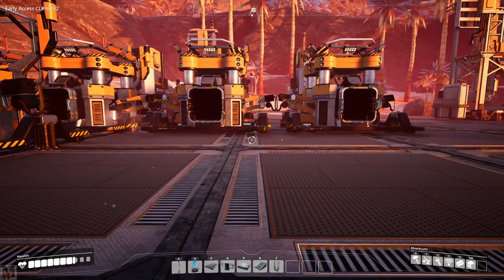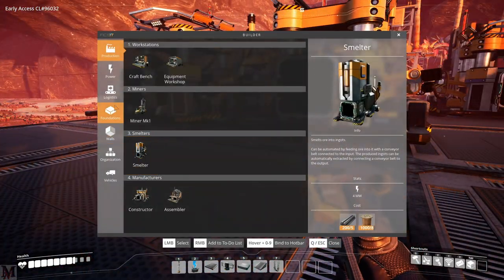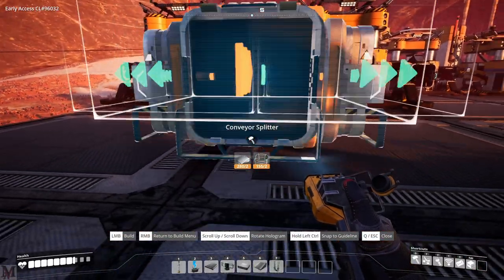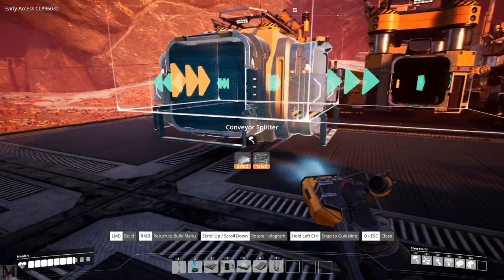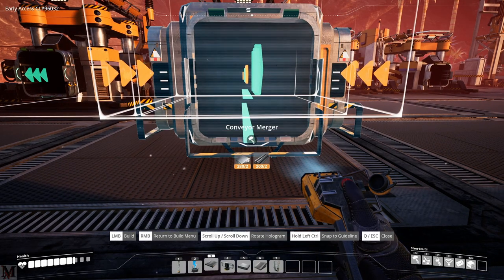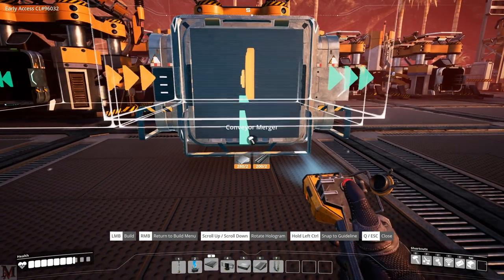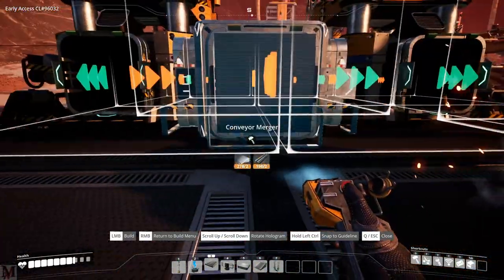Then what we're going to go ahead and do is put a conveyor splitter right here. We're going to go ahead and turn it so it'll release to the right. Anytime now. Why are you not? I want it to the right. The reason they're not placing correctly is because I don't need a splitter. I need a freaking merger, because I'm an idiot. That's what it is. Let's see. All right. Let's go with here. A merger. That's what we needed.